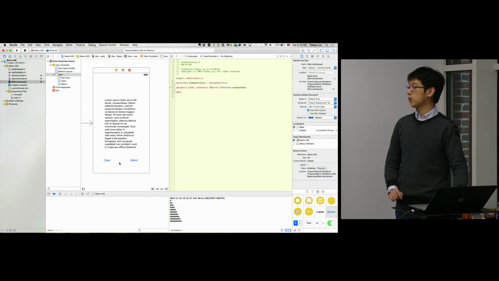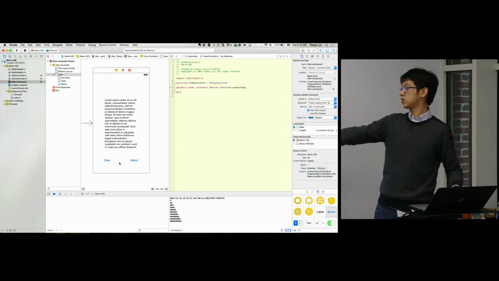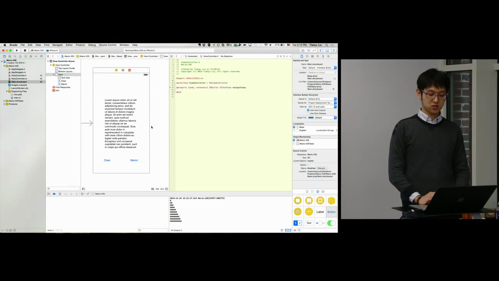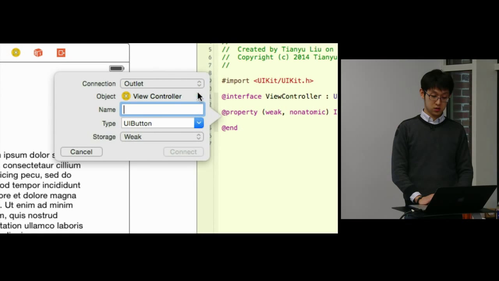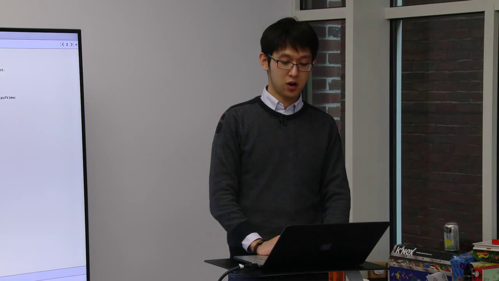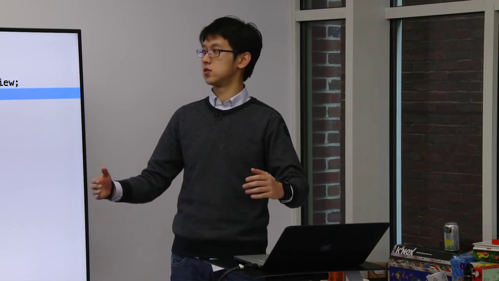All right. So when we click the left button, the view should clear. There should be nothing on the screen. And when we click the right button, Mario, the view is going to appear again. So this way, we also do the magic stuff. Control and drag to the class declaration in the assistant viewer. In this case, we are specifying that that should be an action. Clear Mario. So here we have already created an action called clearMario, which is a method that will be called whenever we press the button clear.